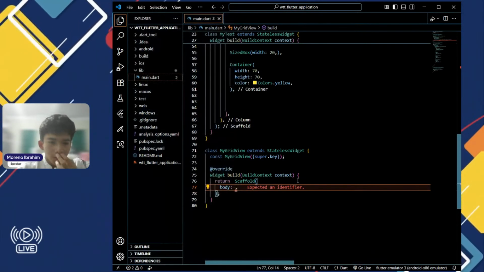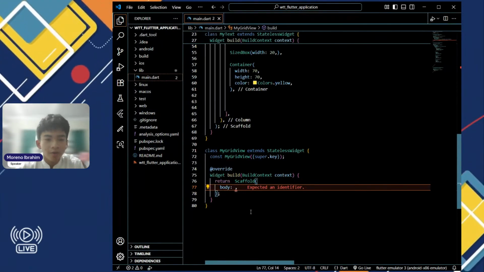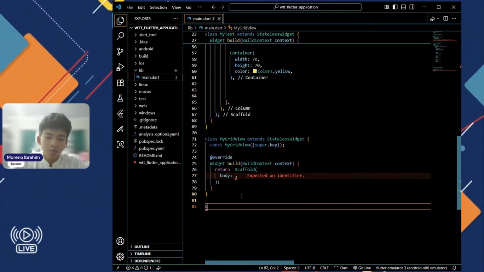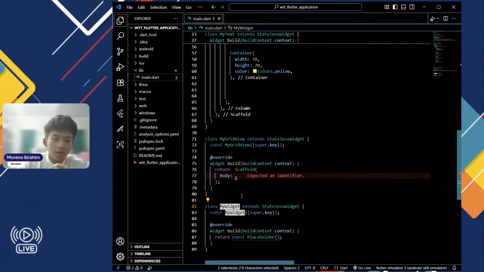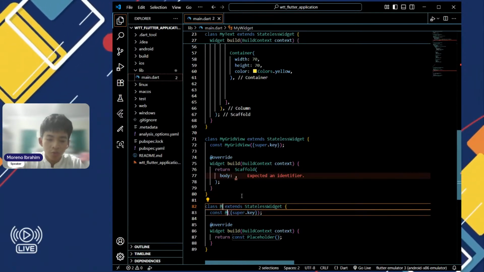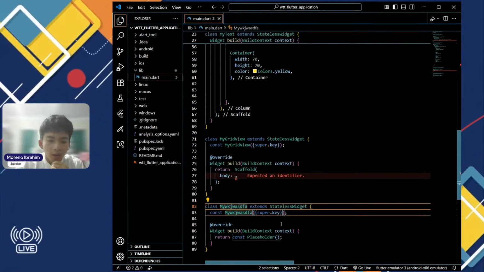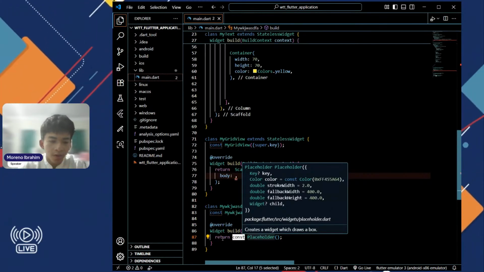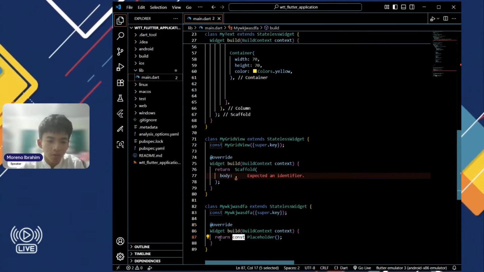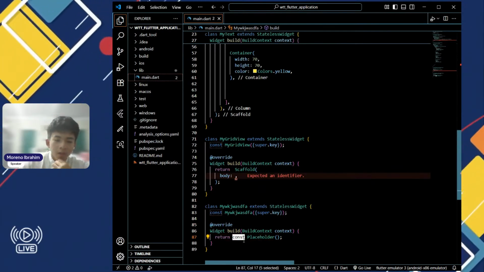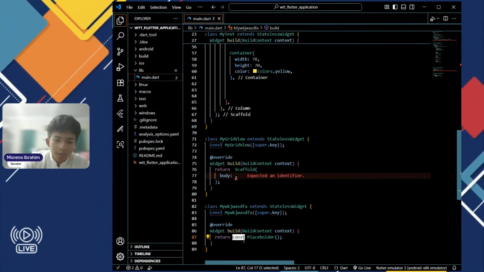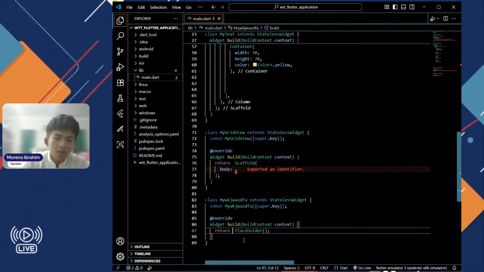So the most basic first steps on how to create a widget is to type STL, enter, rename your widget to MyWhatever, and then delete the const inside of the override Widget build, next to the return. Actually, it depends if you want to delete the const or not.